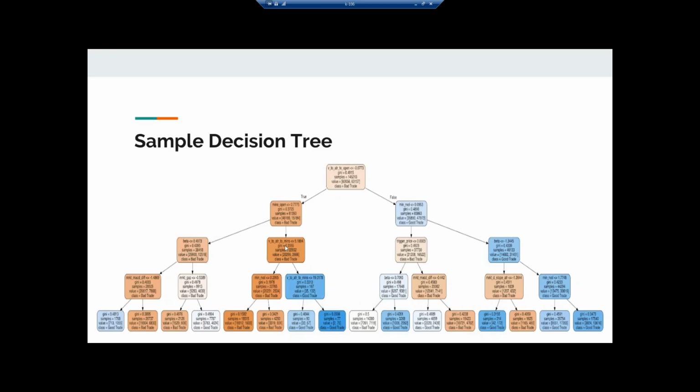This has a maximum depth of 2, 3, 4, which you can tell by, that's our first depth, second depth, third, and fourth. In the algorithm, we can specify how many final nodes we allow the algorithm to have, how deep we allow the tree to go, and all of those things will limit the amount of overfitting, but also limit the power of the model. If we allowed the decision tree to have a max depth of 20 and an unlimited number of nodes, it's going to be an extremely powerful model. It's going to find all sorts of patterns, but it is also going to overfit the data pretty badly in most cases.